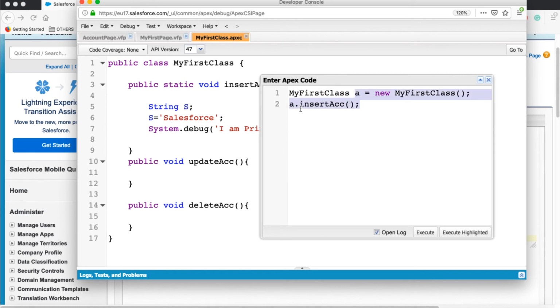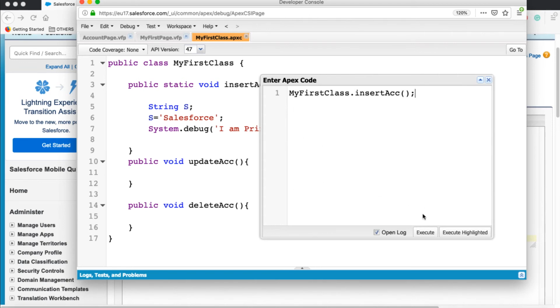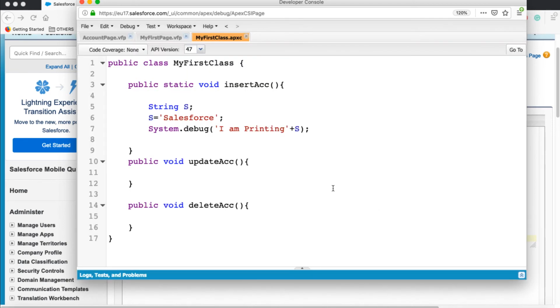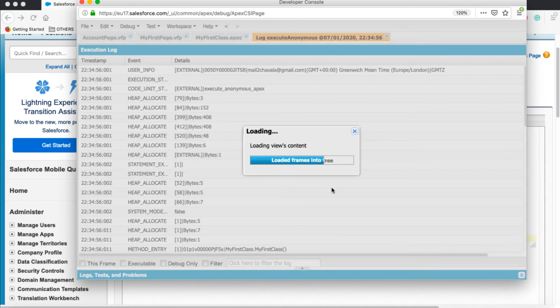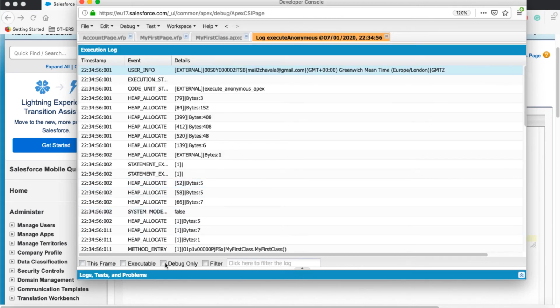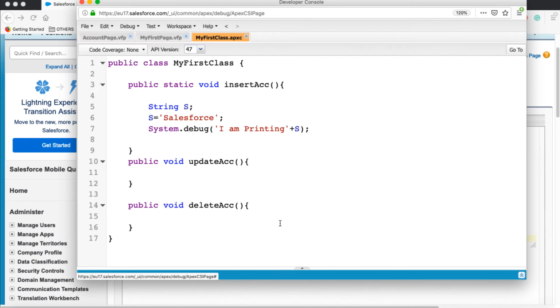Just take off these. Click on execute. See the debug logs. I'm printing Salesforce. This is the way we can call static and non-static methods.